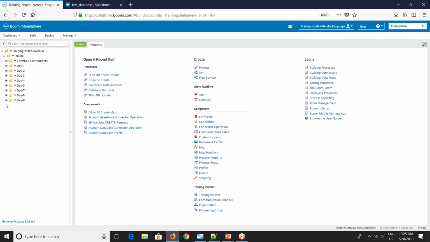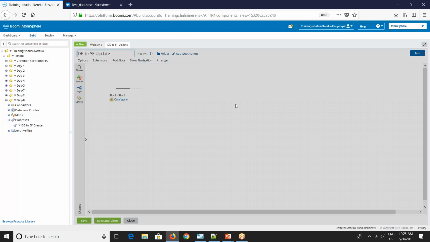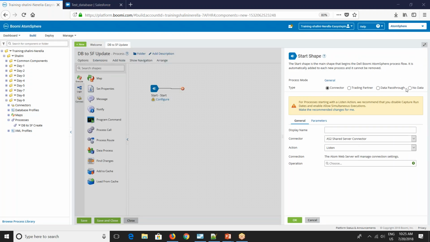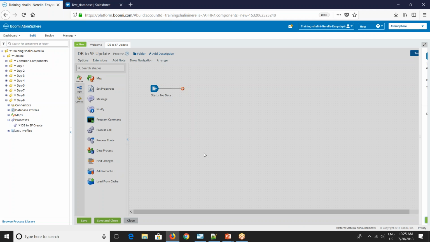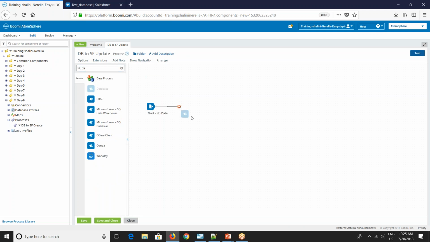Create a new component, db2sf update. So this is done. Now let's select no data. Okay. Create database.